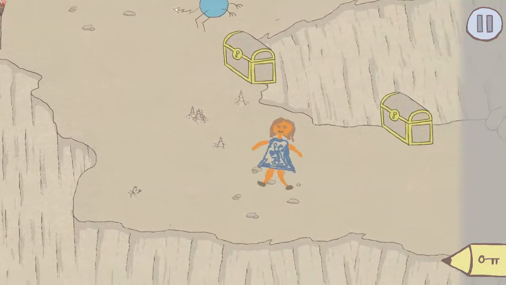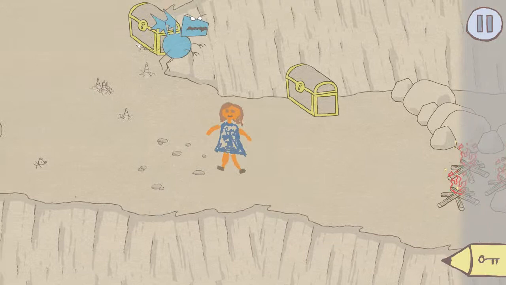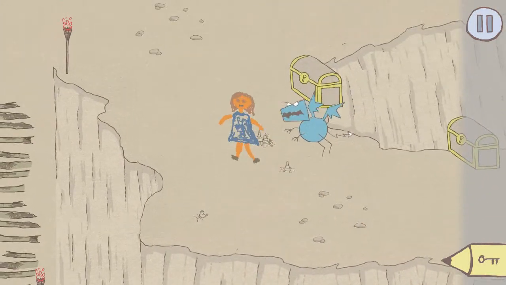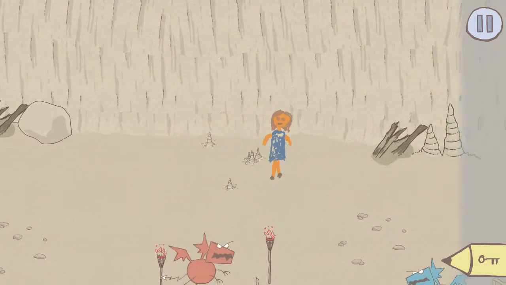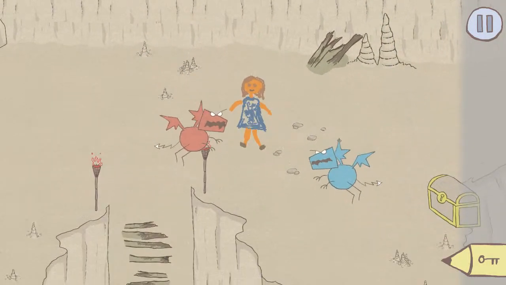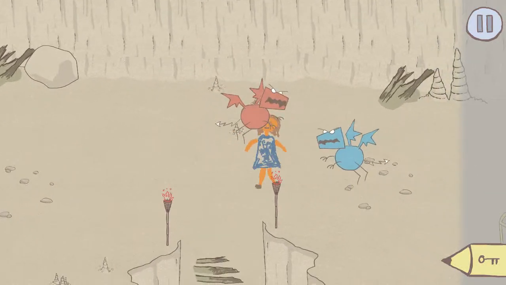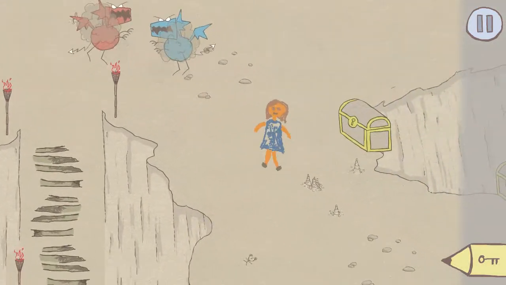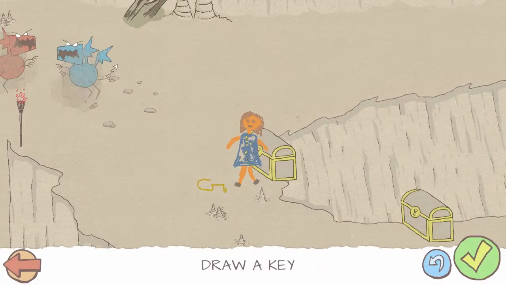Oh no. Oh no. Oh no! There are too many dragons. Hey, you two fight each other. Come on. Oh, look, look. Oh no! Dang it. It's another dragon. Oh no, fight. Dragon Fight Club.